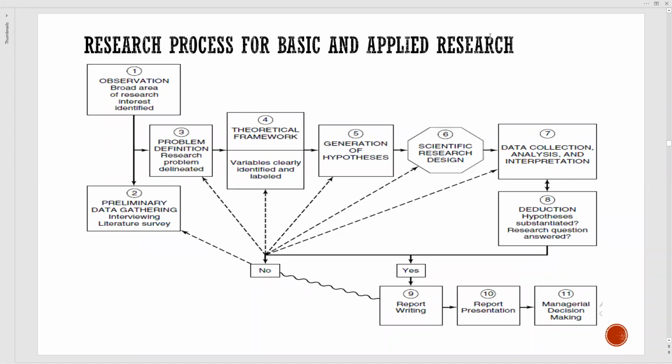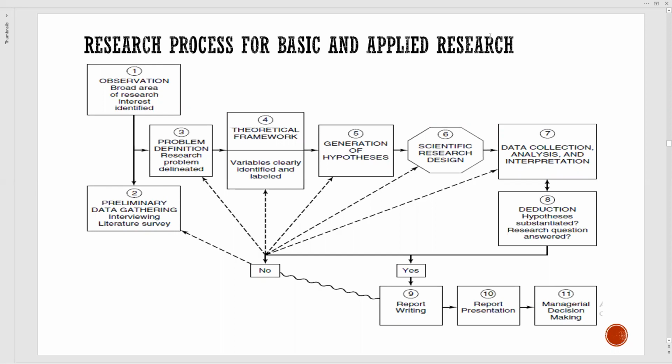Now, as we have previously discussed, your research starts with an observation, be it basic research or applied research. In case of applied research, you might observe that your organization may not be doing well. Or in another case, you might observe that your organization is really doing well. Now, in order to sustain that performance, you invest in your research, as is the case of the multinational companies that have worth over billions of dollars.